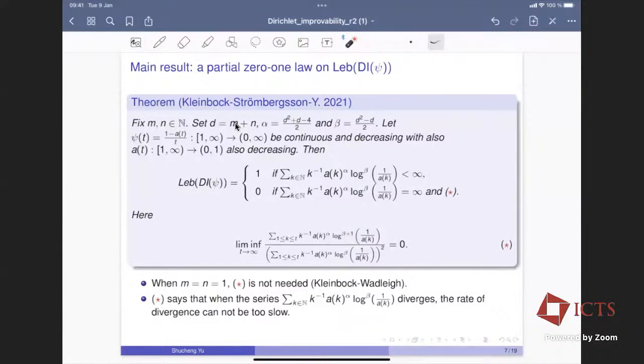So we know that we are under the condition that this series diverges. This condition basically says that it's only when this series diverges super slowly, and the impact of adding this small knock t exceeds the impact of adding this whole copy of the partial sum, that the numerator would diverge faster than the denominator. And that's the case where this condition could be a problem for us. But if this series diverges at a certain speed, then this star condition would always be satisfied, and then we don't have a problem. And we will see an example later.